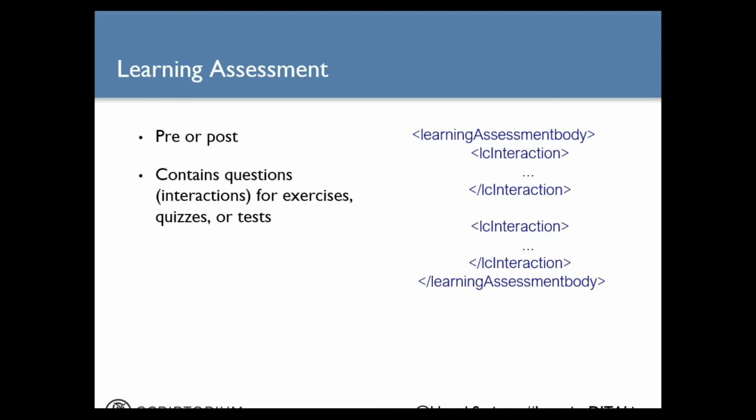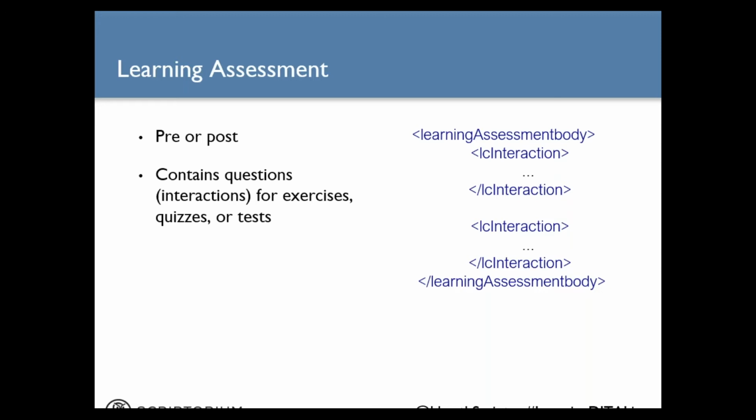And I want to point out here, you might choose to organize a long list of interactions within one learning assessment topic, or you might choose to keep your questions separate. You might then later reference all of those assessment topics in a map so that they can be reorganized and reused that way. And that's helpful for things like online learning when maybe you're not delivering them in the same order every time.